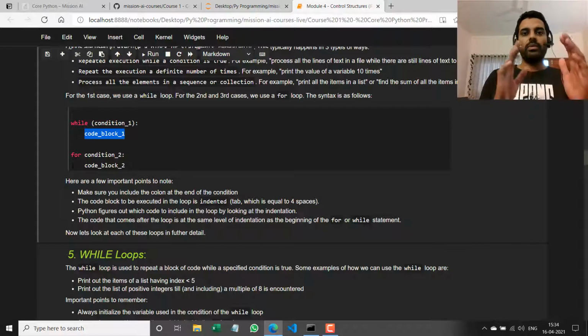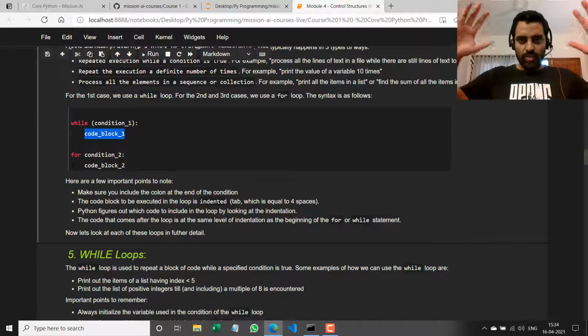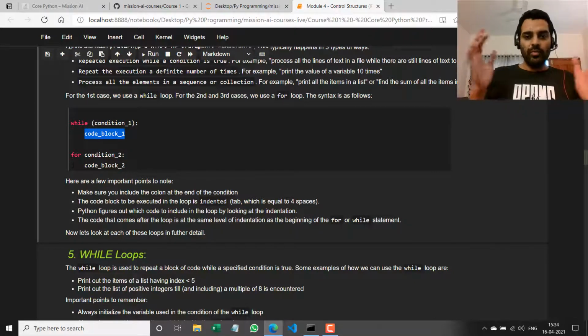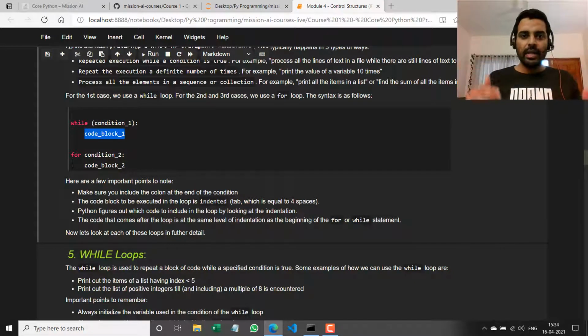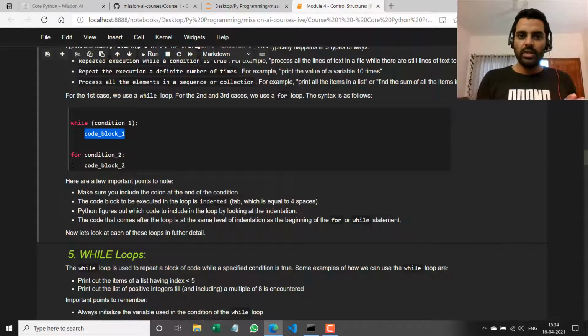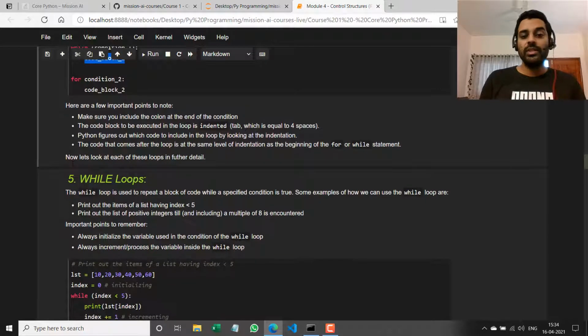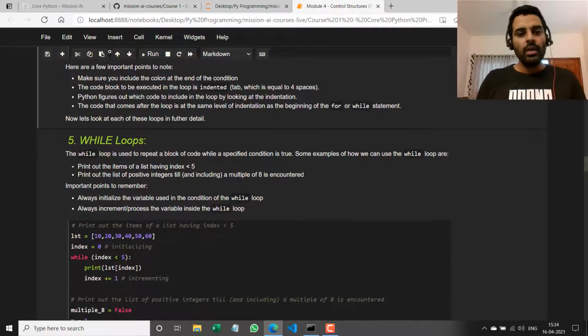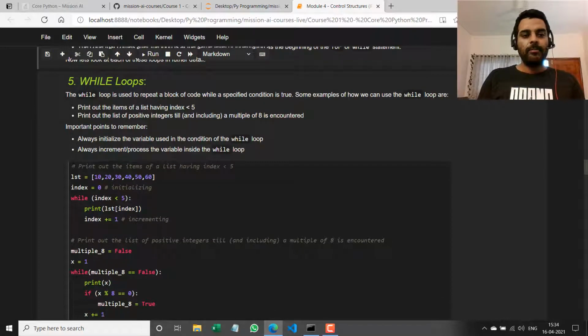So like you have your overall program, you have your while loop at that same level as all the statements in the program. Then you have the code block under the while loop, which is indented by one. And once that code block is done, you remove the indentation and move back to the original level of indentation, which is zero, right? So let's look at while loops in detail.